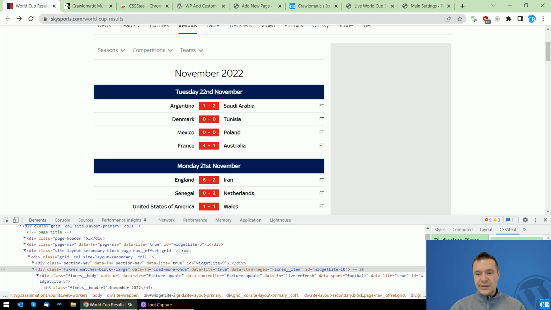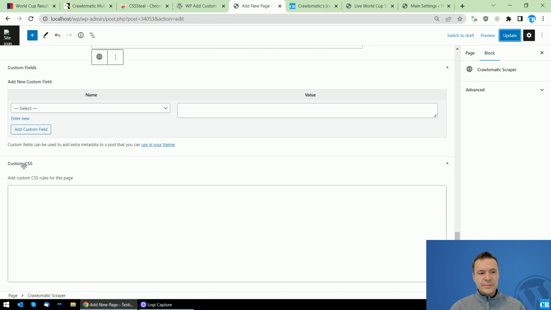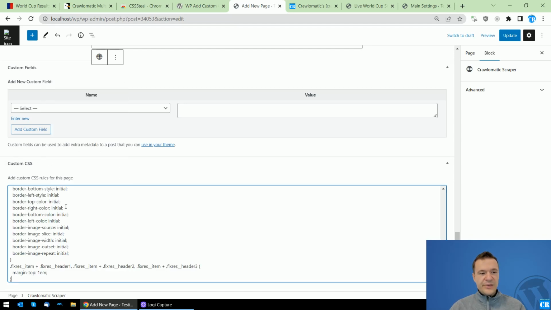Click on it so it's green and checked, and now click Get CSS. After you wait a bit, you will get the CSS listed here. So select all, be sure to select the entire CSS part, and copy it. Now after you have installed the WP Add Custom CSS plugin on your own WordPress site, if you scroll down here, you will see Custom CSS. So let's paste the custom CSS we copied from CSSSteal and update the post.